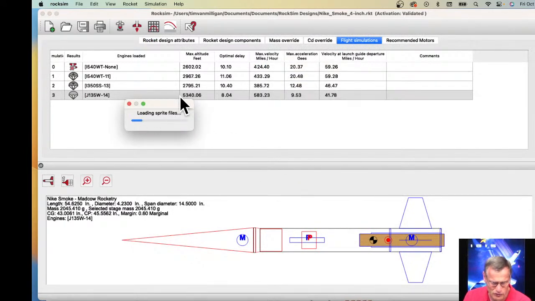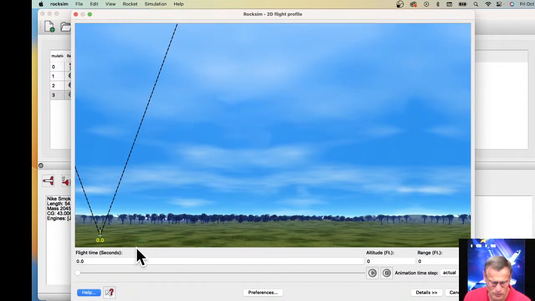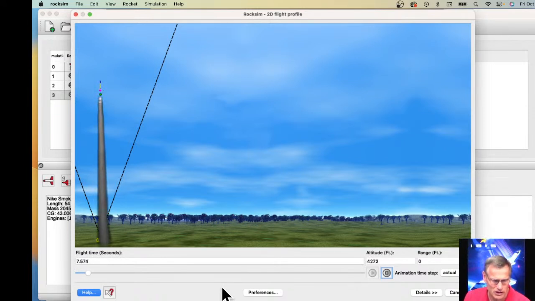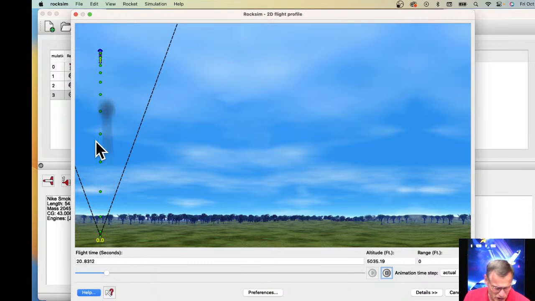And it goes pretty high. It goes 5,340 feet. So this is kind of like an animation of the flight of the rocket. And this is kind of like the launch visualizer, except this is 2D, where the launch visualizer is 3D. If you want it in 3D, it's really easy to export it and open it in the launch visualizer. So it's coasting upwards. It had a really long burn. And like 53, okay, so now 53, and it's coming down. I must have very little wind, so it's coming down real slow.